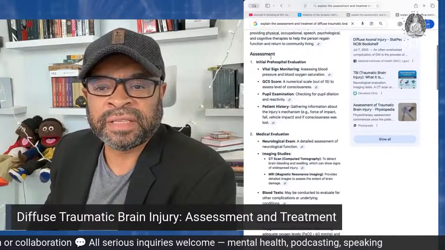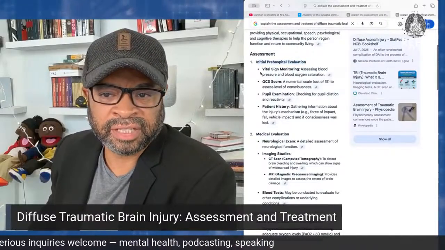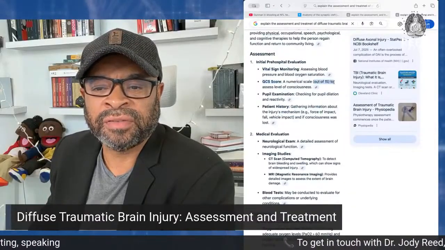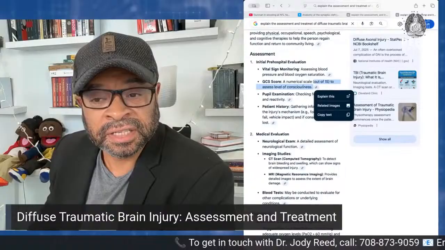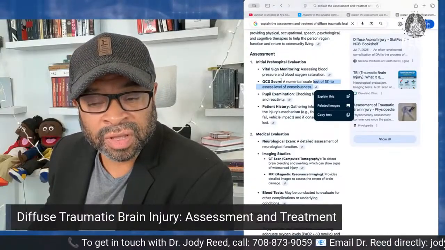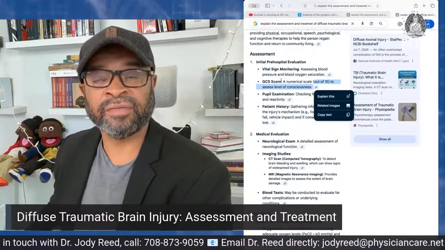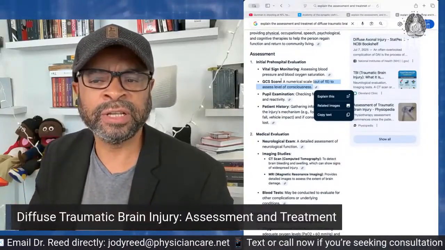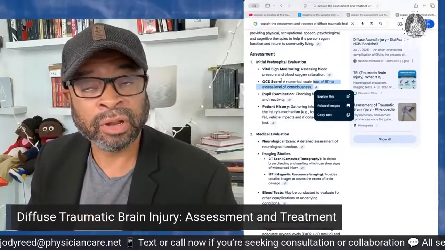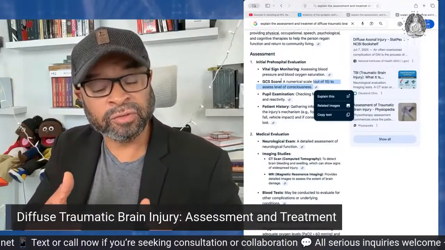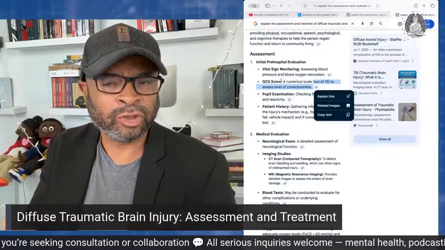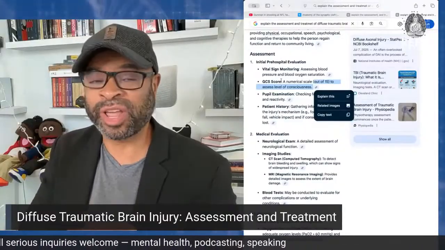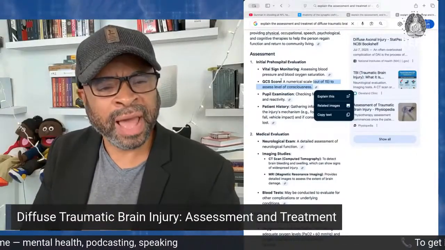Let's look here, the assessment, the initial pre-hospital evaluation, of course, vital signs. Look, Glasgow Coma Score, a score out of 15 to assess the level of consciousness. Now, the higher the Glasgow Coma Score, the lower the severity of the symptoms associated with the diffuse traumatic brain injury. So, if a patient had memory loss, and you're talking to them a month later, you say, okay, do you remember the events that led up to the accident? I don't remember. Retrograde amnesia.